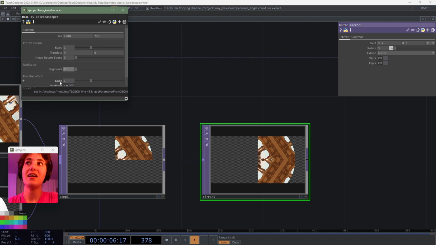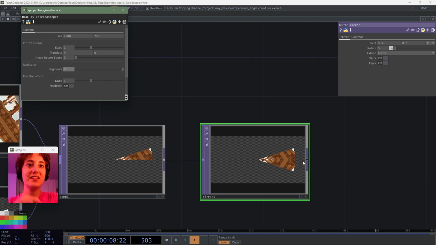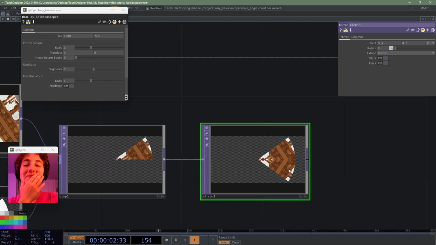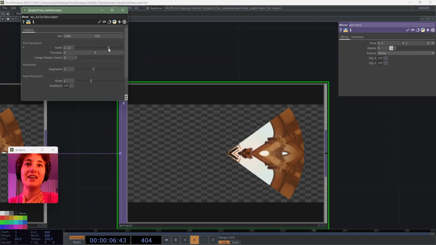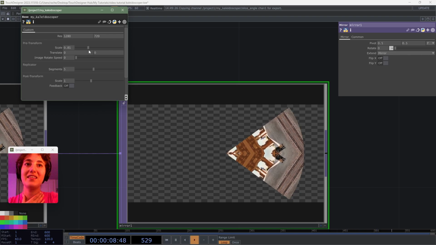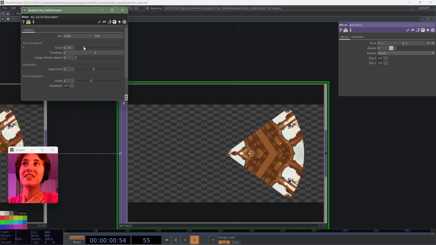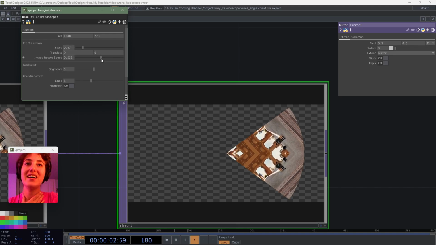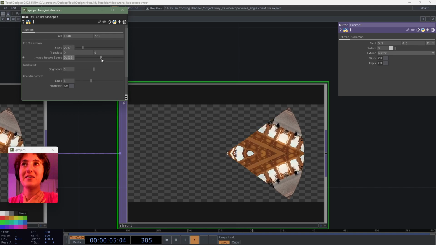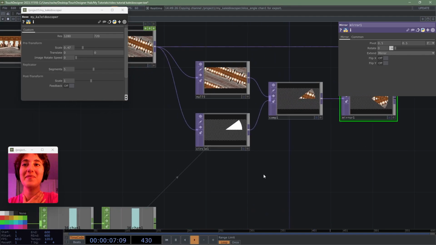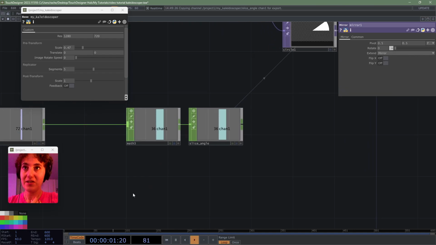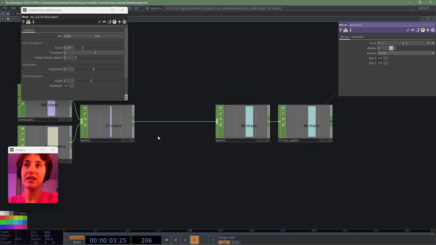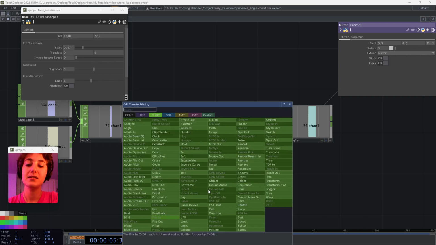Let's say we want 10 segments. It's going to be this multiplied by 10. Let's say we want 5 segments. Cool. Now you can kind of see what I did with the scale and the translate here. I love this already. And when it rotates, the mirror makes it have a really cool effect.